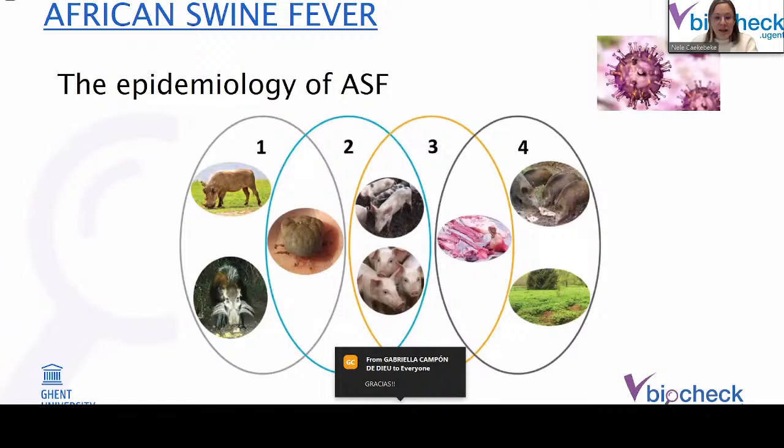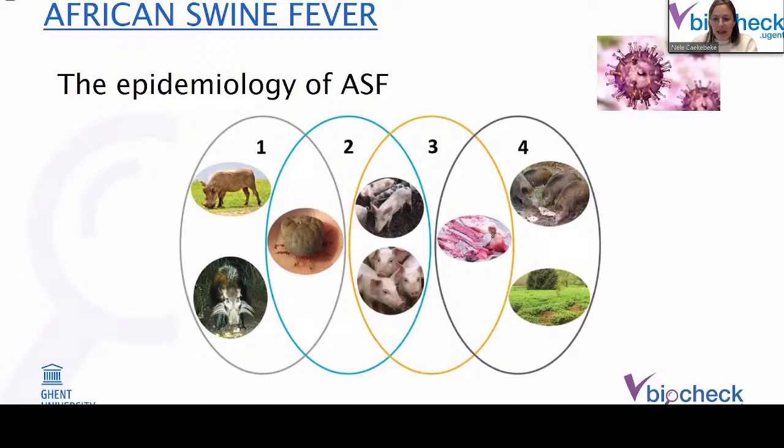As probably a lot of you also know, African swine fever has different epidemiological cycles. I'm actually not going into that because it's quite a complex situation, where you have on the one hand the natural reservoirs of the virus, which are wild pig species, the warthogs and the bush pig, and also a soft tick that acts as a vector for the virus.